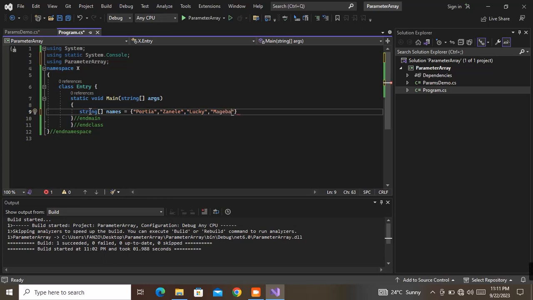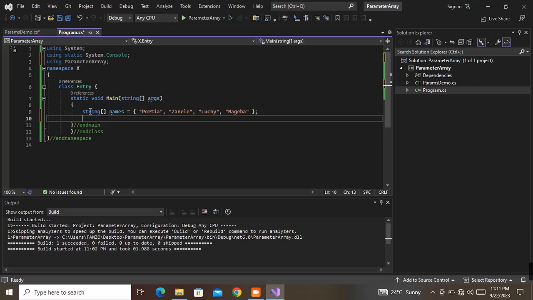So suppose these are just the 4 names that I need, and then remember you must terminate with a semicolon. So these are just the 4 names that I want.